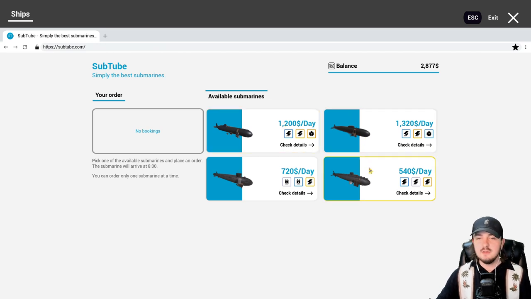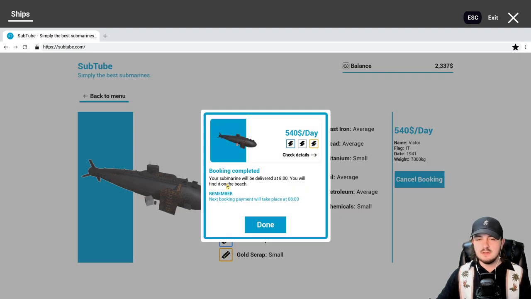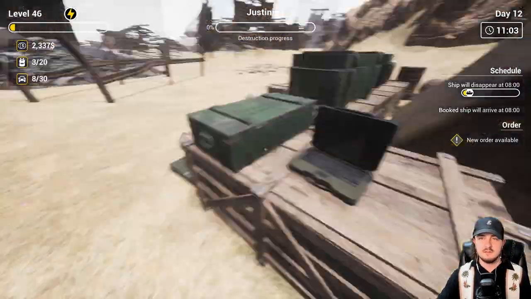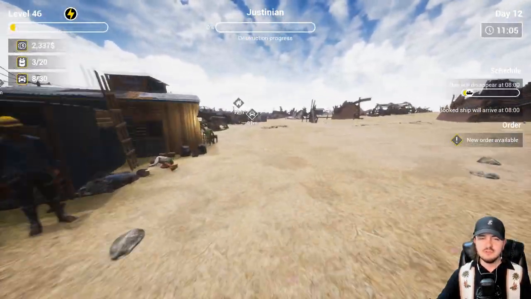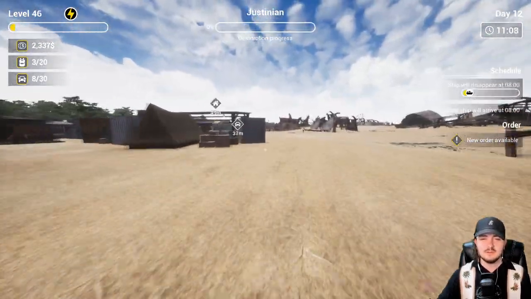Yeah. I think we should start small and go big, right? Why not, right? We'll start small and maybe go big. We'll see how this goes, really. I don't know. $540 a day. This is the Victor, the flag of IT, date 1941. And really, the one thing that we are looking into as we look into this DLC is just the submarine itself. Like, oh, how cool. It's nice to have a submarine.